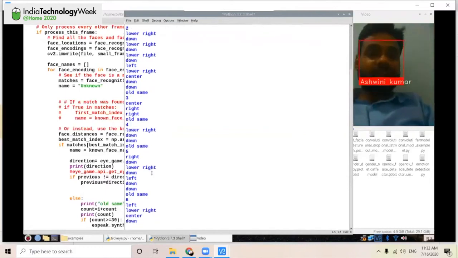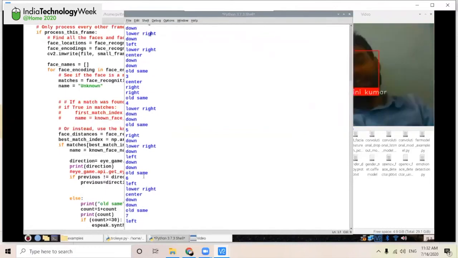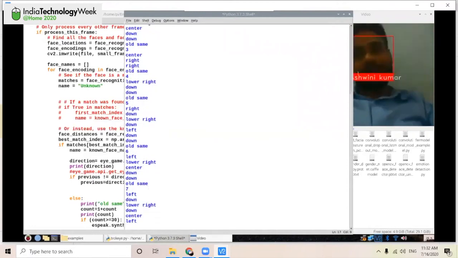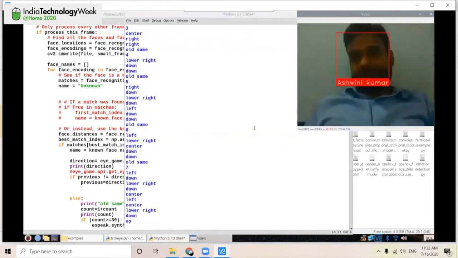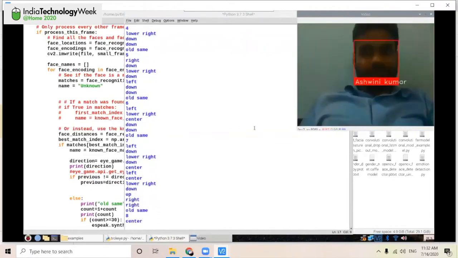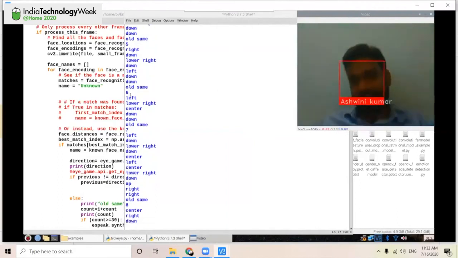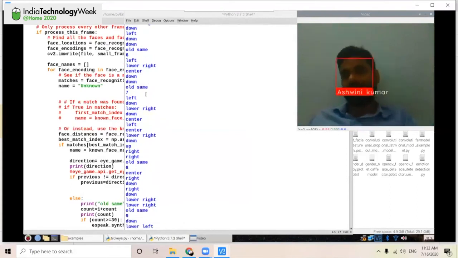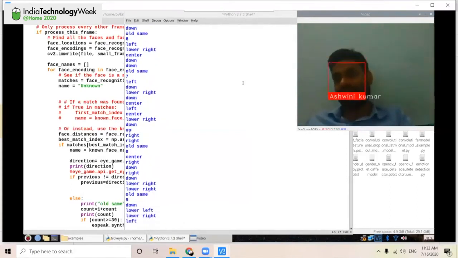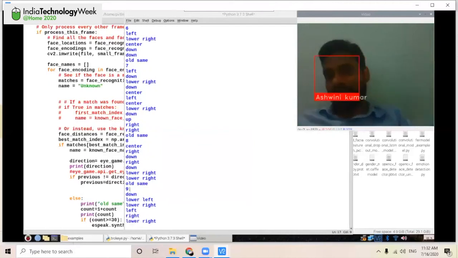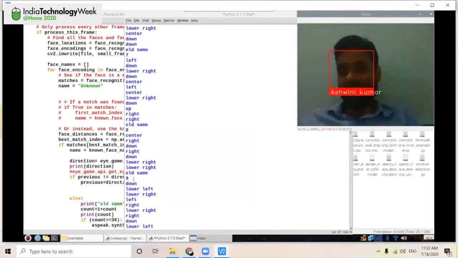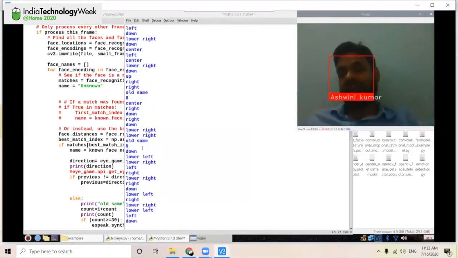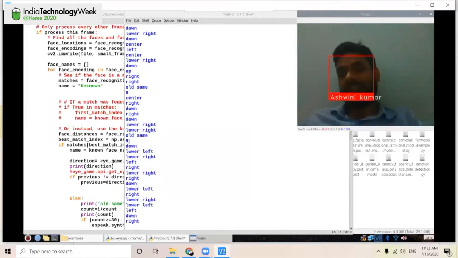I'm moving the eye continuously, so it is showing towards down, towards left, the direction in which the eye is moving. It is showing the movement of the eye in which direction, whether I'm moving the eye to the left, to the lower right, or to the center, and it is doing all this process in real time. And here you can see the count. When I haven't moved the eye for 9 seconds, it counts the total of 9 seconds and holds. That indicates that the driver hasn't moved his eye for 9 seconds.